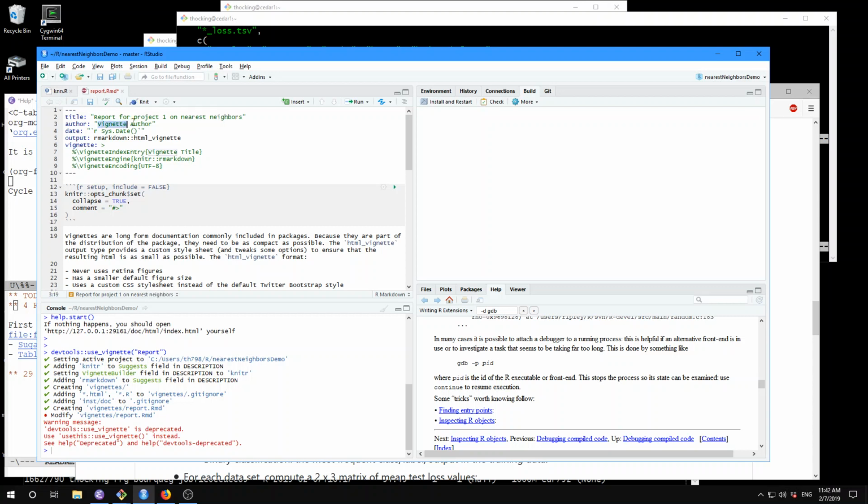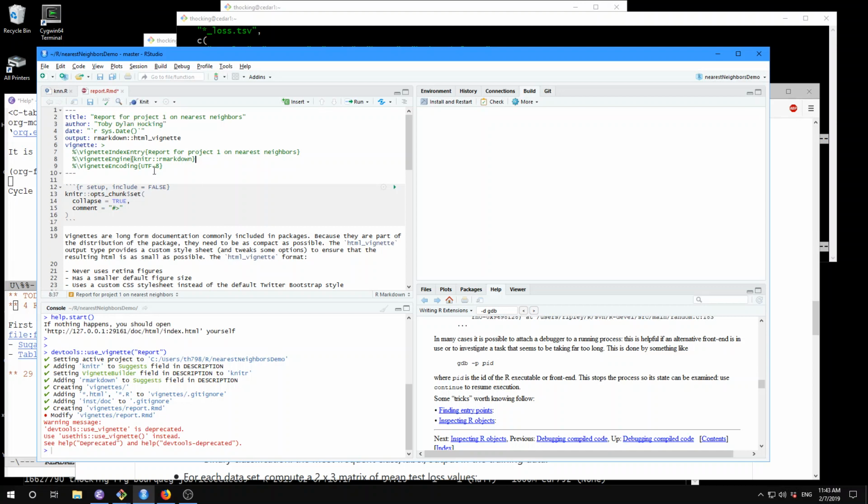Put your names in the authors section. And then the vignette index entry, I think you could probably just put the same title as you put here. I think you can just leave these headers here, because they're specifying exactly how to render this. This is what we call an R Markdown document. That's the Rmd that you see here.